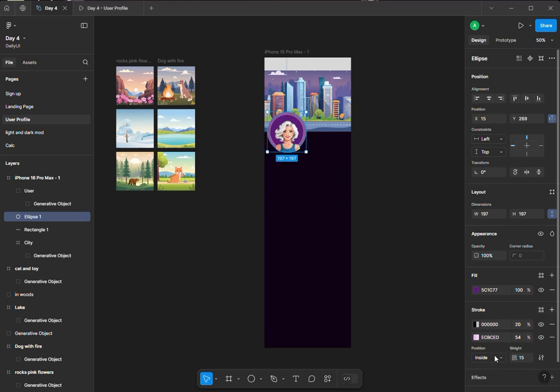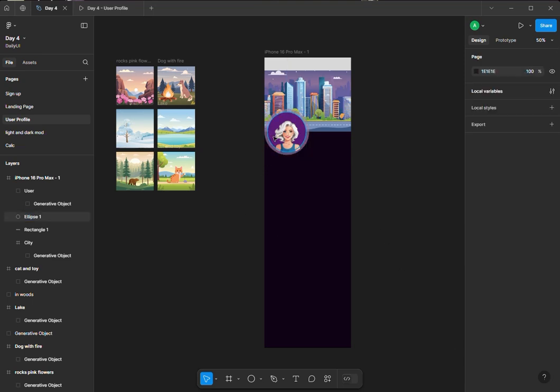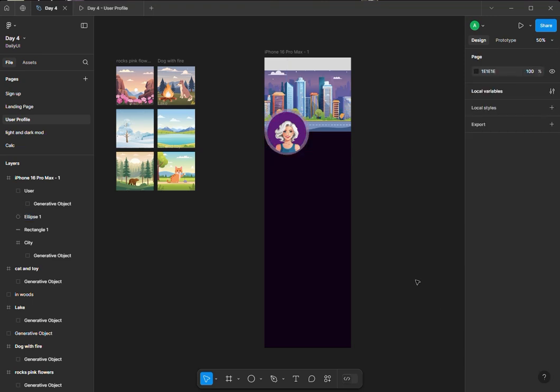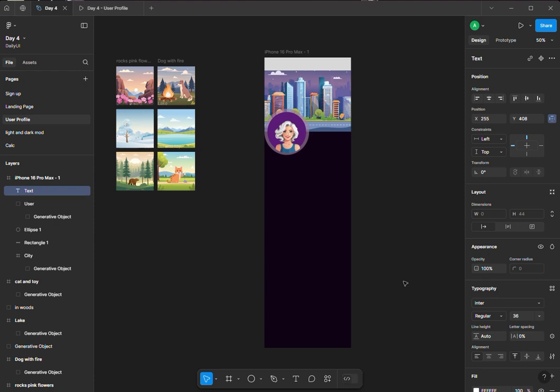And then I am also going to make sure it's a little translucent, and I'm going to also add another border. So I have one on the inside and I have one on the outside, so that this creates a nice cohesive effect. And I am going to add some shadow here so that they're a little translucent, so that they're picking up the colors from behind but also on top of them.